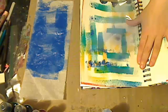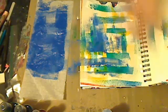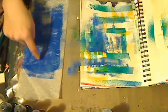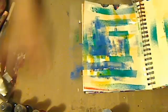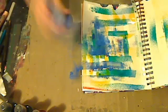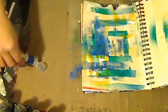Now, that didn't go so well. That didn't go so well. Probably because all the paint I wanted is now on this deli paper and not on the brayer. You know what I mean, Vern? Maybe when Tracy Bautista says deli paper, it's not the deli paper we use. So, what I'm going to use is my craft mat. Let's try it again with the non-stick craft mat. It's also quite possible that my Tri-Art fluid acrylic is not so fluid.